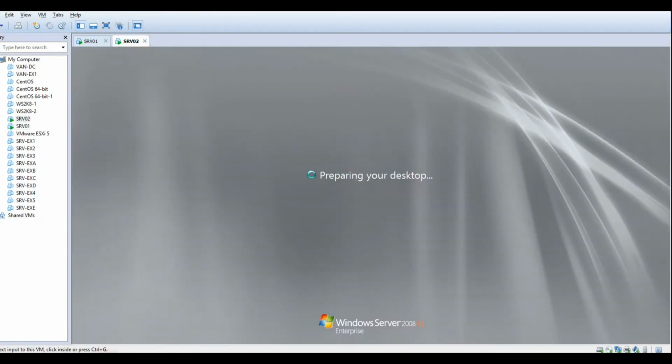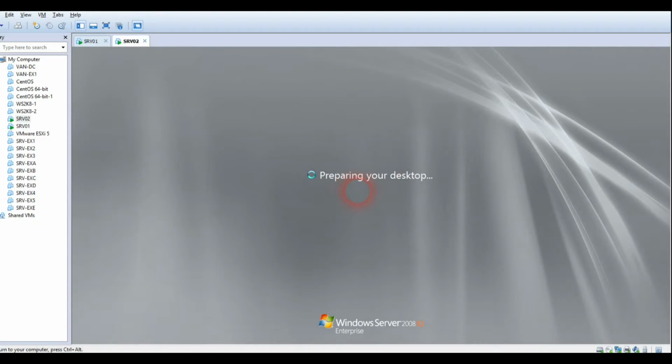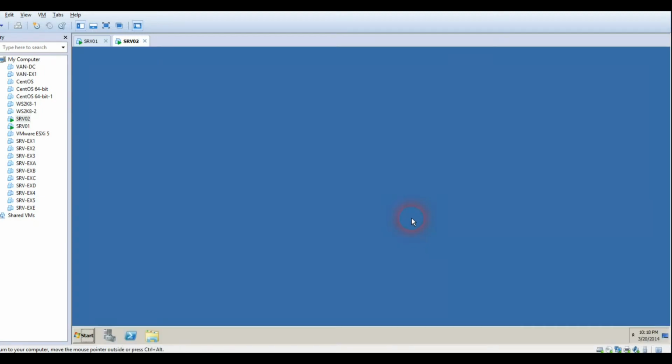Okay, so now it's preparing the desktop, as we see here, because the user is logging in for the first time. Oh, yes. Remember, there was a recycle bin and whatever, at least there should be a recycle bin. Try to right click. I cannot right click.